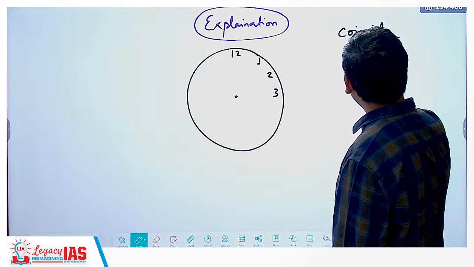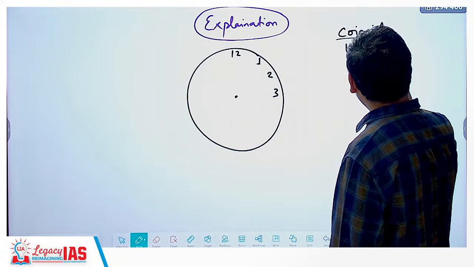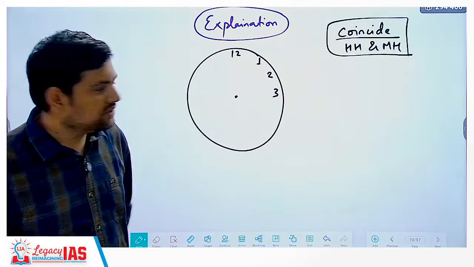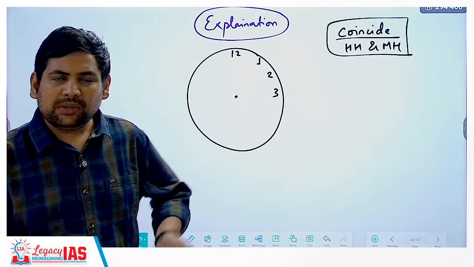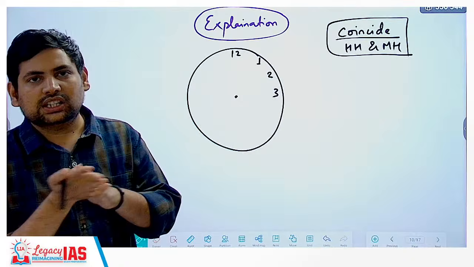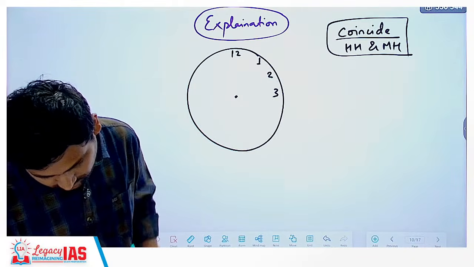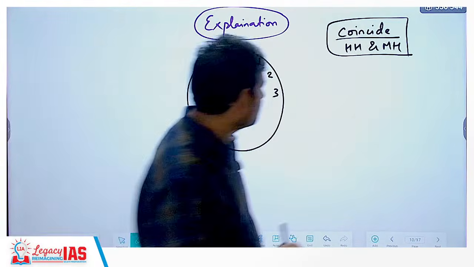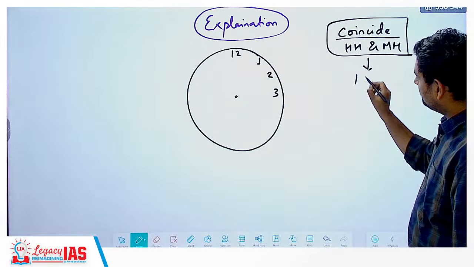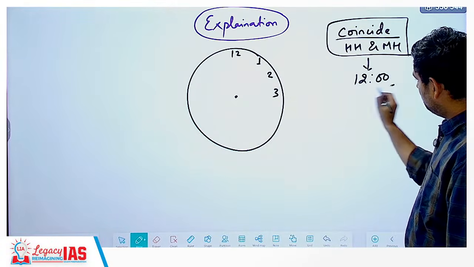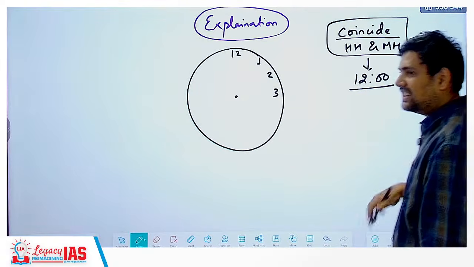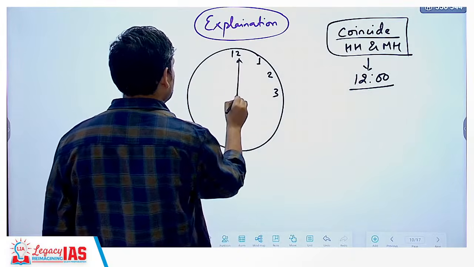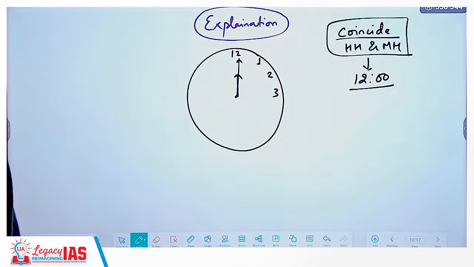I ask you, when do the hour hand and minute hand of a clock coincide? Can you tell me any time when you see them coinciding in a clock? Coinciding means just one above the other, that is at 0 degrees. You can see it at exactly 12 am or 12 pm. This you can feel, correct, that at 12 you see it like this, coinciding. Minute hand, hour hand, both are coinciding.